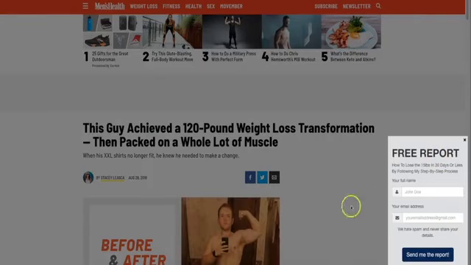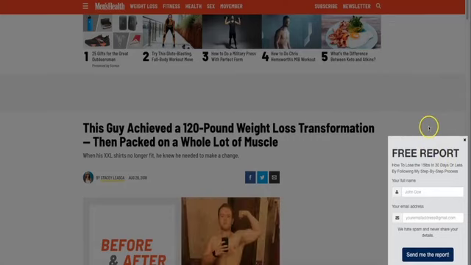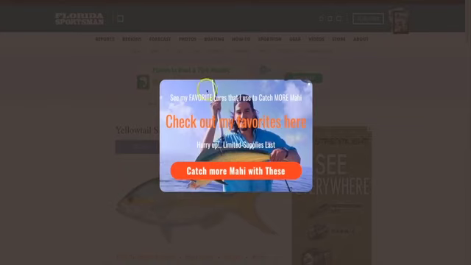And you can see right there, boom, once my mouse goes to exit, that pop-up shows up to generate those leads. Here is one that I have set up to show up right away as soon as the page loads. And again, very related article based on fishing and a very related pop-up. This is a full page pop-up that is embedded with my Amazon affiliate link. And this goes to some products that help people catch more mahi, okay? So very related authority website here in Florida about fishing, and my monetization here with Amazon shows up immediately.